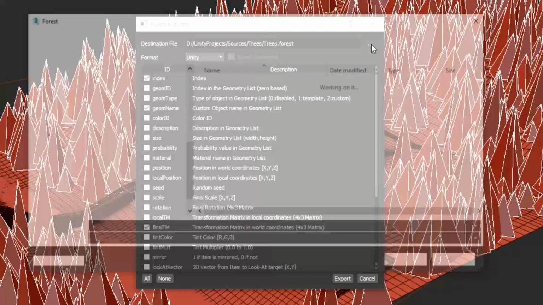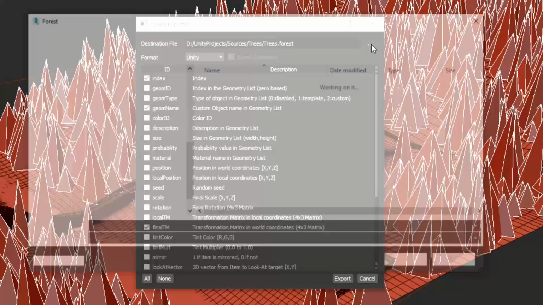So once you've done that, you open up Unity, and you're going to need to install our Unity importer package. Now, that will be on the Unity Asset Store very soon. At the moment, you can download it from our forum or website. Okay, so to install it, you just drag it in and click Import. It's easy enough to do.